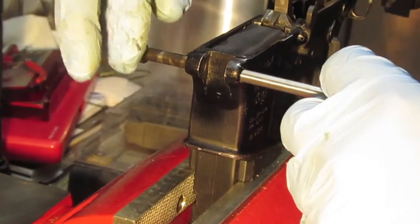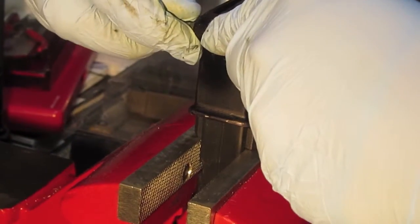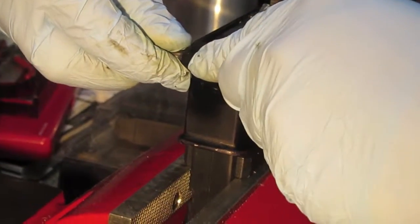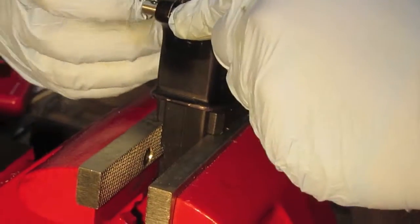I'm going to shove it in so the hole is facing up so that spring can't escape. Because so many of you have built these things, you know these things like to fly. So I've got that through there. It's held in place, as you can see.